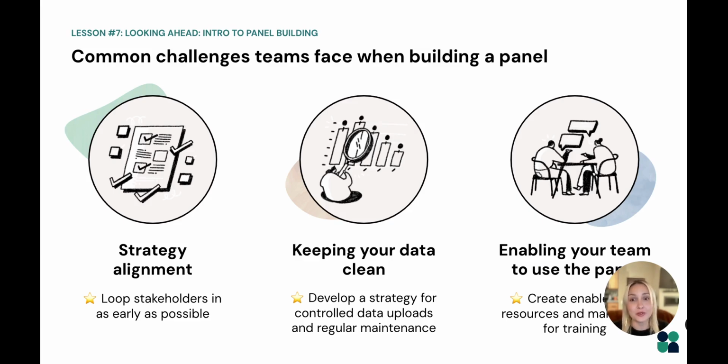When you make the shift from recruiting participants on a project-by-project basis to recruiting from a curated participant CRM, you may experience some challenges such as aligning your team on panel strategy. Depending on your team structure, you may need to collaborate with multiple internal teams and stakeholders. In the beginning, it's likely that you'll need to juggle differing opinions on panel strategy, including what data to upload, which invite rules to use, and more. The best way to overcome this challenge is to loop in stakeholders as early as possible for level-setting conversations.